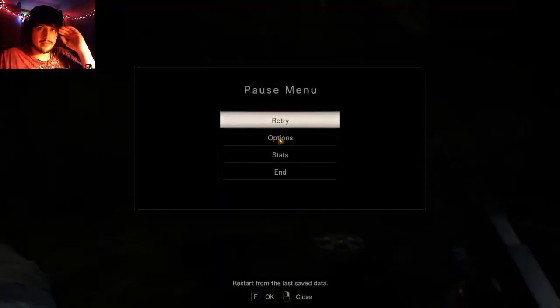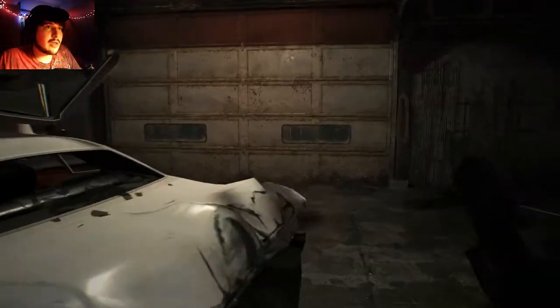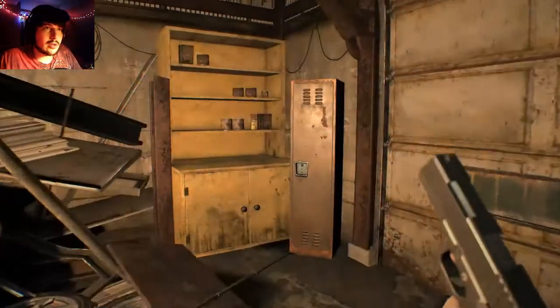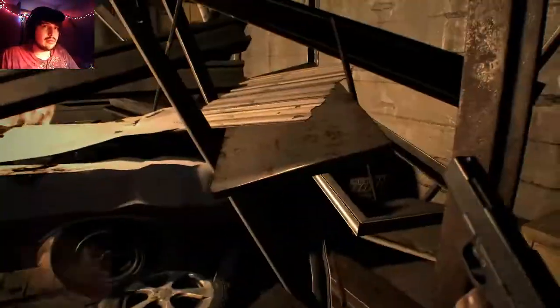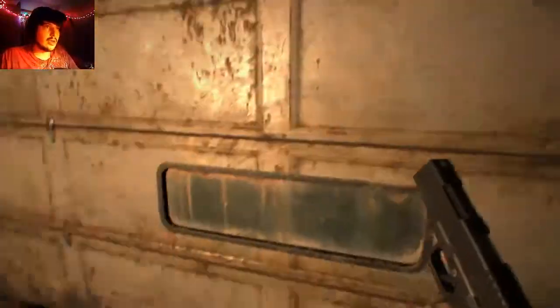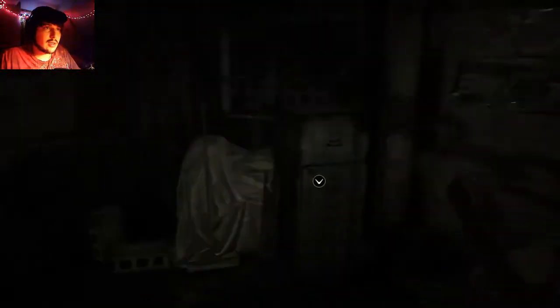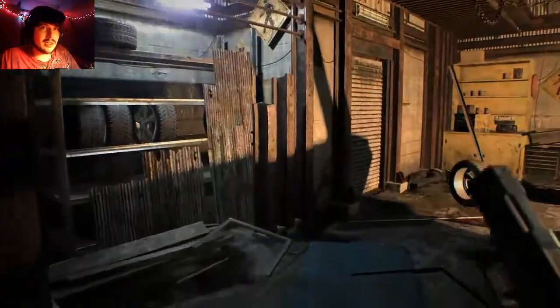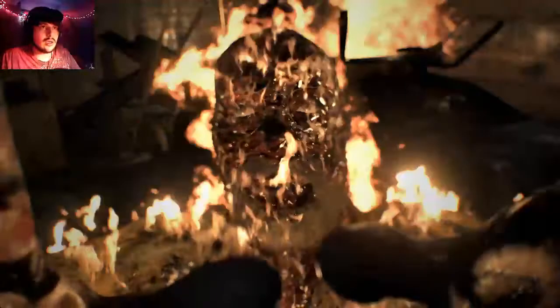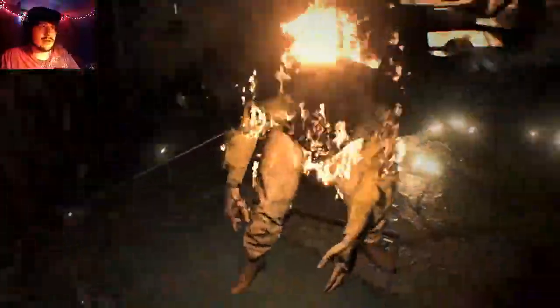Okay, think, Sam. Think. How do I get out this garage? Right. Let's find a way to get out. Locker. Oh! Medkit. Brilliant. Okay, any buttons? Buttons. Okay, there's some drawers. Oh, shit. Hey! No. Fuck off. Yes, get the fuck back. Get the fuck back!